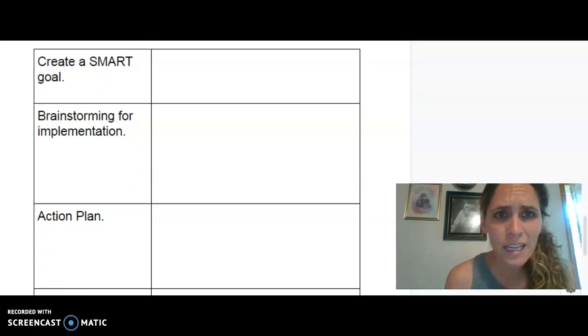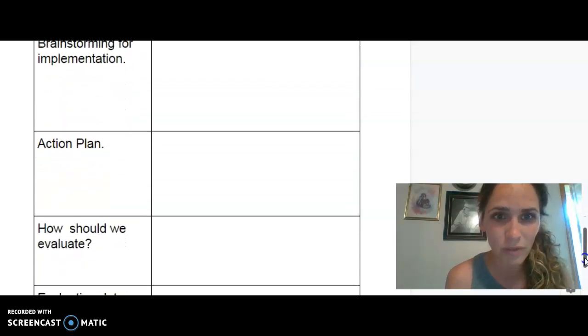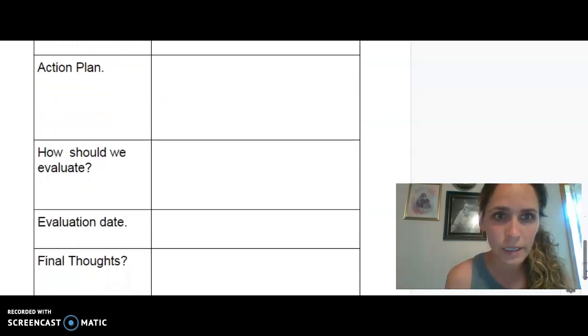We need to create that SMART goal, and I've already gone over SMART, so this is just the place that we as a staff have to create that goal. Next, we would brainstorm for implementation. These would just be different troubleshooting ideas. This would just be a spitball, so I'd hope that everybody on my staff would write something down, maybe so we have a good plan and a lot of different ideas. Then we would actually put the plan together, that strategic plan, that action plan.